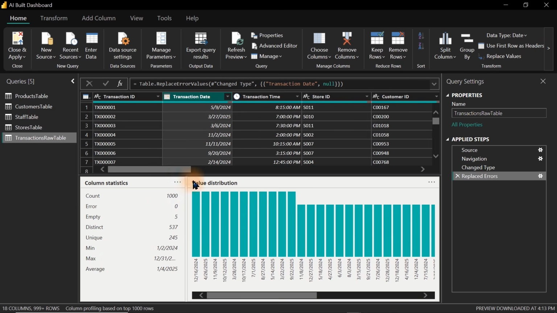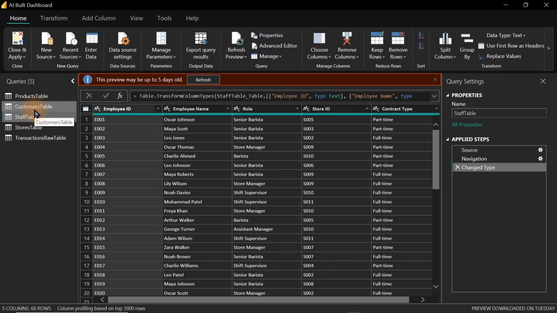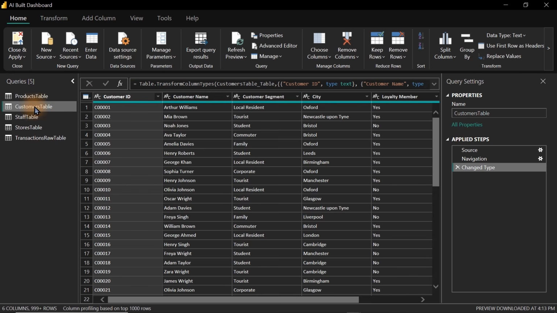So what we have now, if you pay attention, you see this particular little black here. That simply means something is still a little bit wrong. And what is it? Empty. So we have 5%, I think, like 1% of our data to be empty. So that is the null we just added. You see it now? So your data is actually 100% clean if you're already in this particular step, right? So what is next? It is high time we take this data to our Power BI environment.